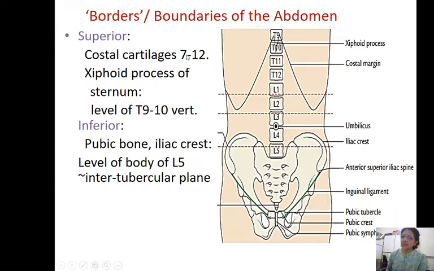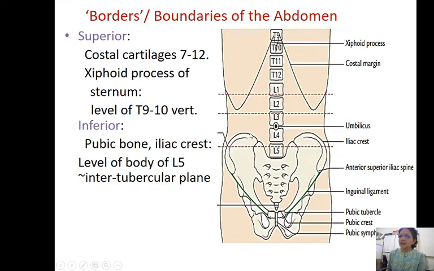Actually, this is not the back, this is the lateral margin. If you see, the lateral most bony prominence is the tubercle of the iliac crest, which is about 5 centimeters posterior to the anterior superior iliac spine. So this is the highest point of your iliac bone or your pelvic girdle, and a point joining the two tubercles would be called the intertubercle, roughly at the level of the body of the fifth lumbar vertebra.